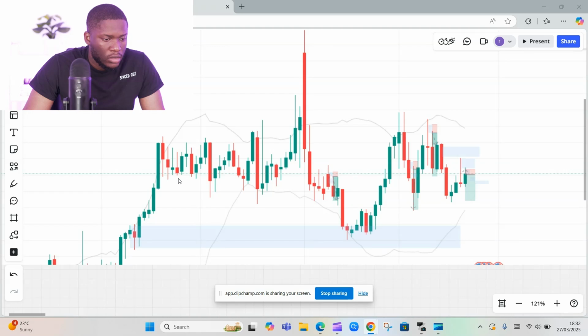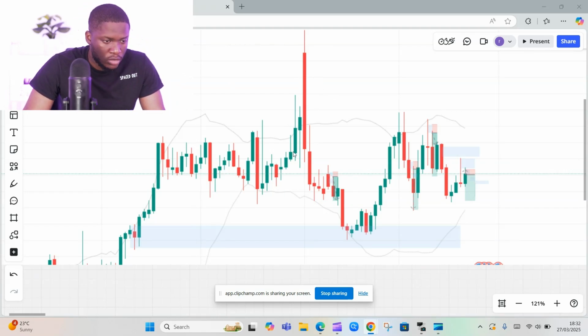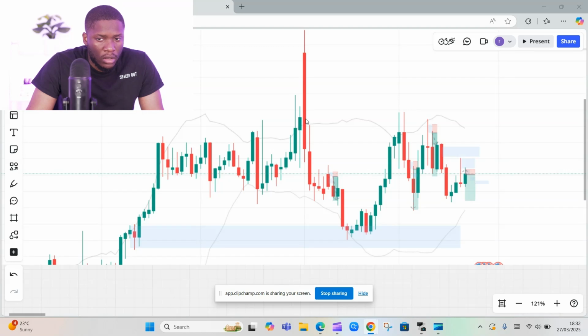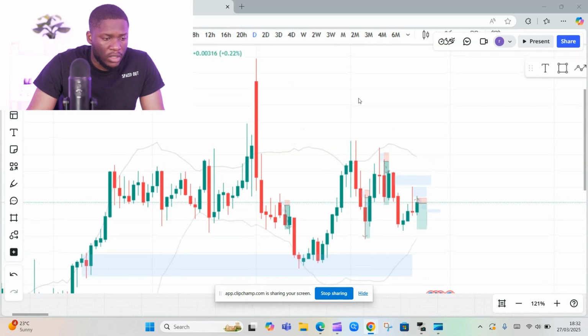right here, this is an accumulation. So when I see this, I know this is an accumulation. This is on the daily too. So you see the accumulation. It comes over here, gets to this other block right here, bounces on this one, and goes back. Comes back up to this space. You know, people call it fair value gaps. I call it just inefficiencies. So yeah, basically that's the daily chart.